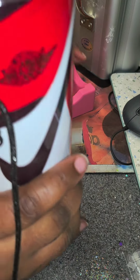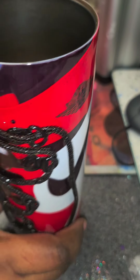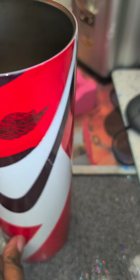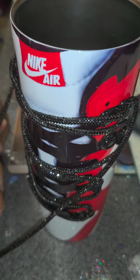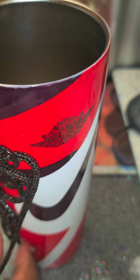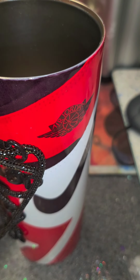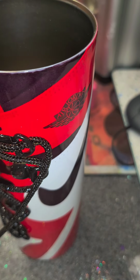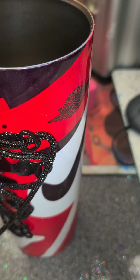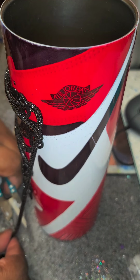Now I'm about to cut them. I'll be doing something a little bit more with these. I'm putting them about right there. Probably a little longer, because I'm going to tie them. I like to tie them. So, cut that. I'm gonna cut this one.